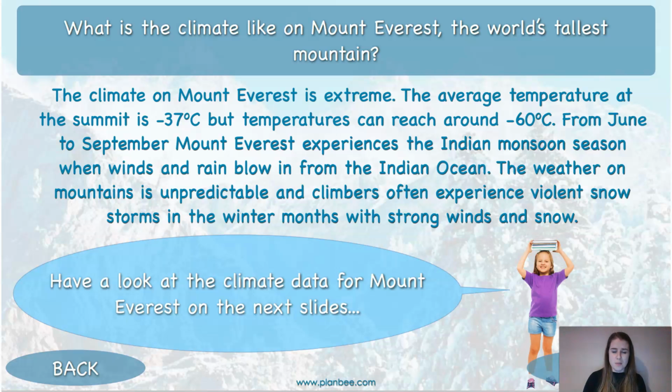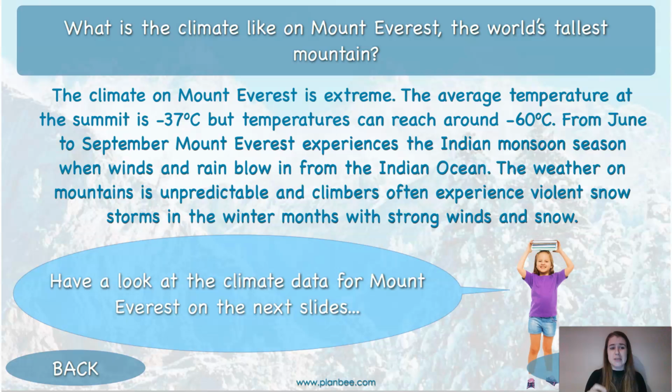Now, the average temperature at the summit, the very, very top, is minus 37 degrees. Minus 37. Now, that's the average temperature. So, on average, you would expect it to be around minus 37, but there are times where it will peak and get higher, and it might get a little bit lower as well. But if we look at the temperatures recorded over 12 months, and we found the average temperature, we're talking around minus 37. But it can reach as far down as minus 60 degrees. Now you think how cold that is, and you think that there are people that have managed to climb right to the top of Mount Everest more than once and have managed to withstand and survive potentially minus 60 degrees. I mean, that's pretty incredible.